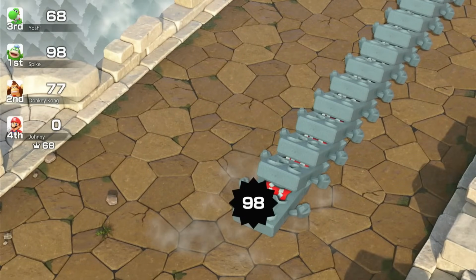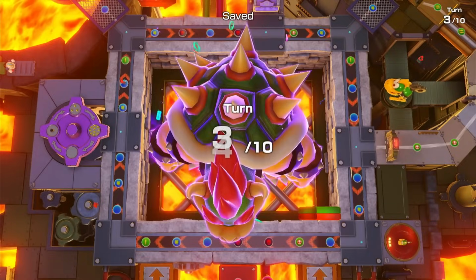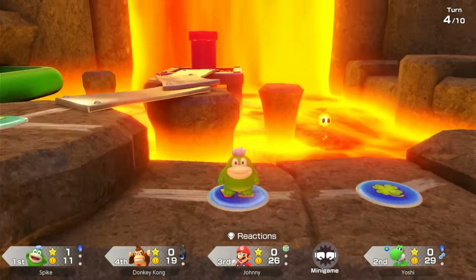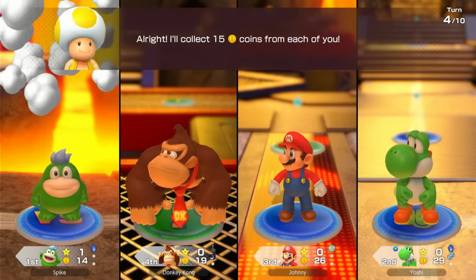Spike absolutely obliterates everyone in domination. I guess you could say he won by a lot. 10-4. Yoshi gets to the star, but he doesn't have enough coins, so he takes out his anger on Spike. Speaking of Spike, he landed on a versus space. Alright, I'll stop. He spun 15, so there's 59 coins on the line.